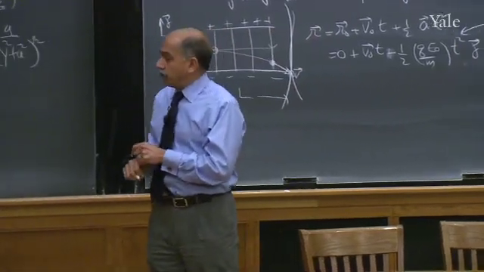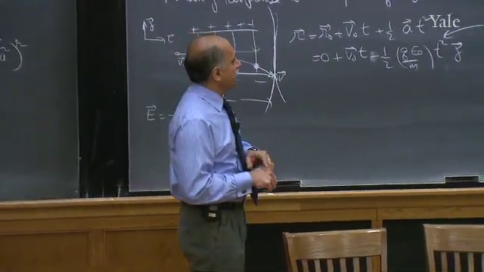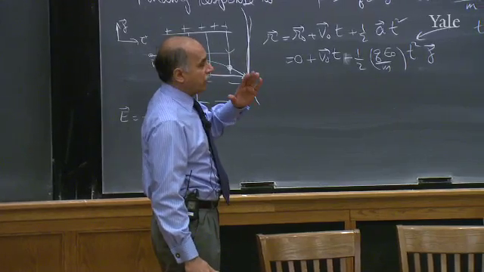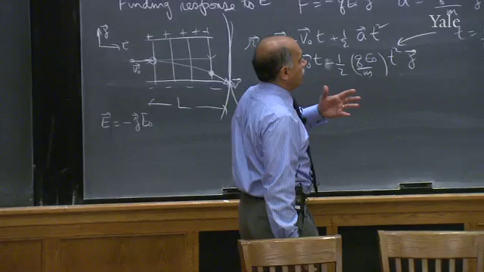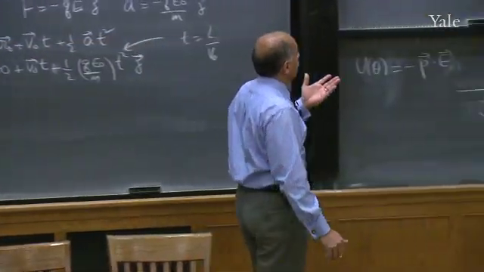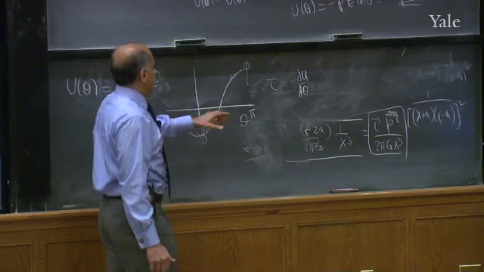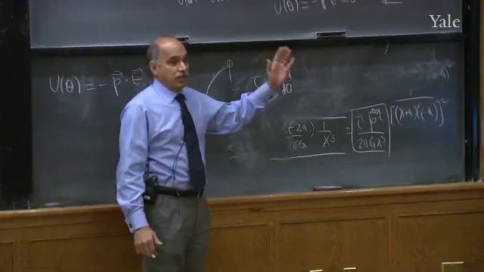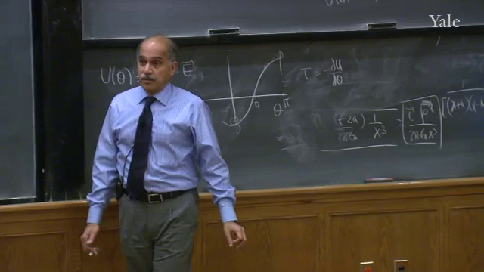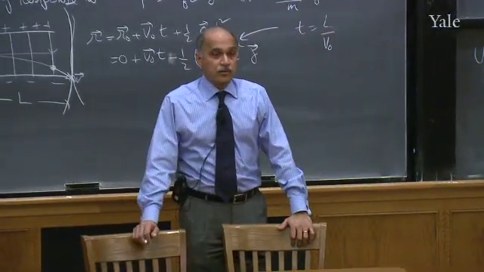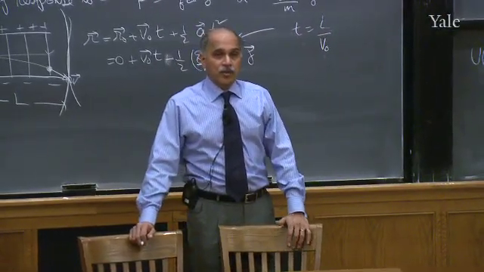Finally, if you take a dipole and you put it in an electric field, it tends to line up because there's a torque, P cross E, trying to line it up. And with that torque, you can associate a potential energy by the usual formula that the torque is minus a derivative of the potential energy. That potential energy is minus P dot E. Some of these things may come in handy later on. So you don't have to memorize them, but they will be invoked later on.